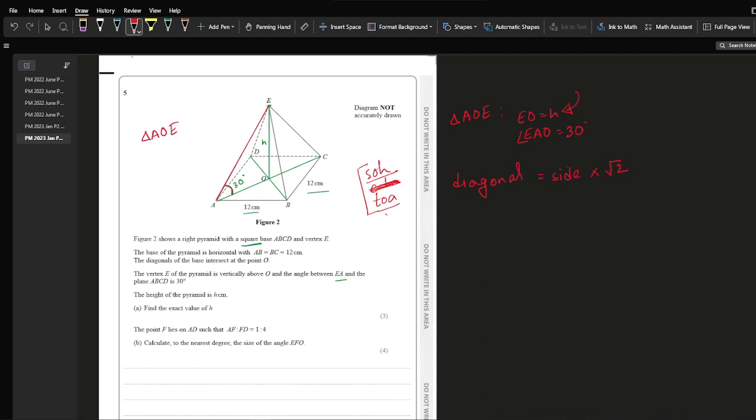Those who know it, just use it. If you don't know where this is coming from, or if you don't want to use this, what we can do is draw that square, draw the diagonal that we need, and remove two of the sides. This leaves us with a right angle triangle where the sides are, let's say, a, and this is our hypotenuse. I can write h, but I'm not going to write h because we already have an h. This might confuse people, so I'm going to write c.